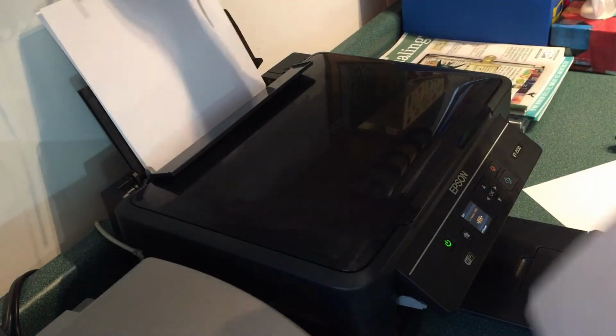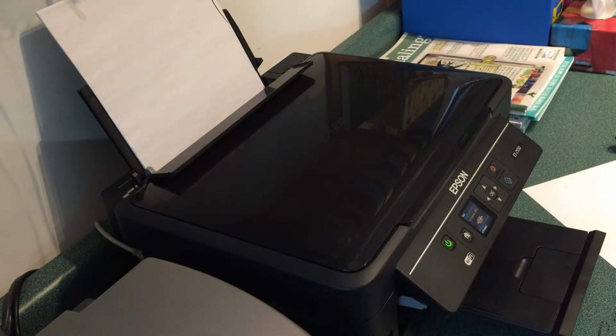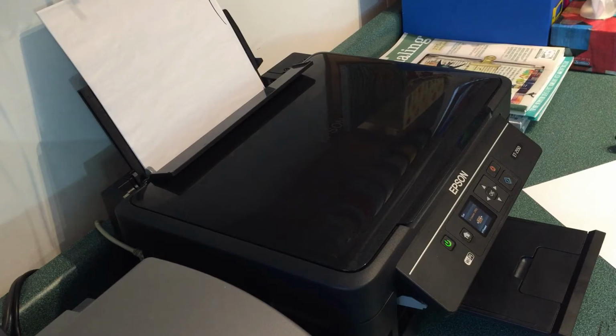And I'll load in my deli paper first before I forget to do that. And I'm going to try another little experiment here with the quality. I'm actually going to put it up to the photo, glossy photo paper quality. That will put the maximum amount of ink on this, and we'll just see how that works out. So I'm just adjusting that setting on my printer, in my printer properties. And I'm going to premium photo paper glossy. And I'm going to set the quality also to high. So it's a double whammy here. So this could be a disaster or this may work. We'll see what happens. So I've sent it to the printer and we'll see what comes out.